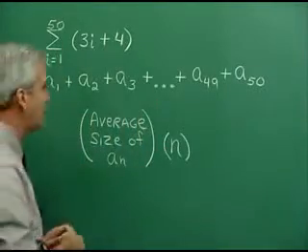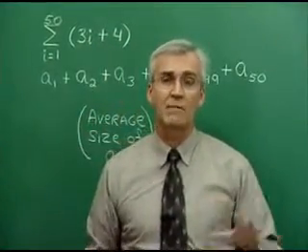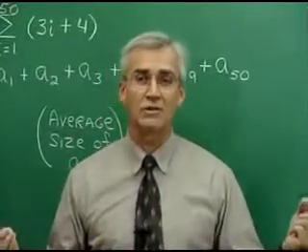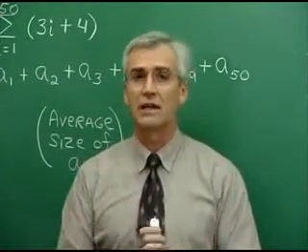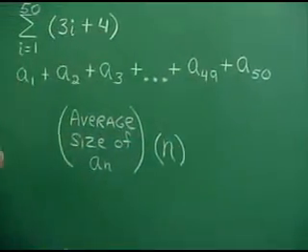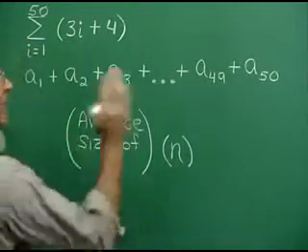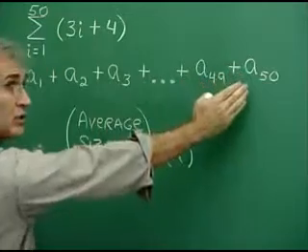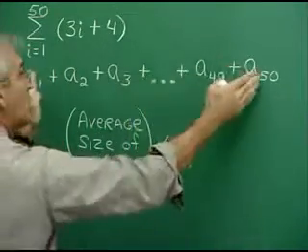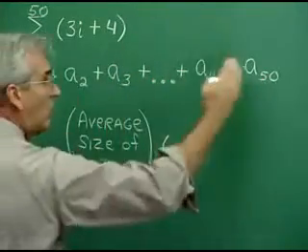Now, usually to find an average, we add all the things that we have involved and we divide by the number of things we have. Well, it's the sum of the things that we're after here, so we're not going to use that technique to find the average. We can find the average, though, by doing this. We can take the first item and the last item, add them together, and divide by 2. You see, it's the average of the smallest one and largest one times n, because the average of the smallest and largest one is like the one in the middle, which is the average for all of them.